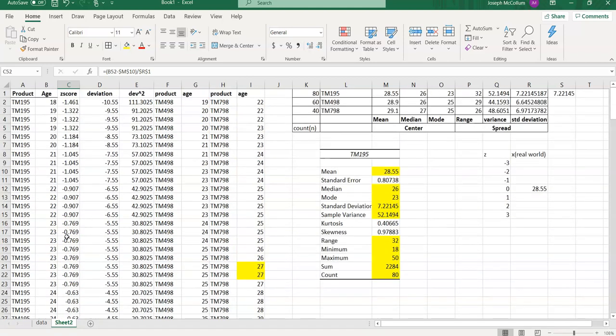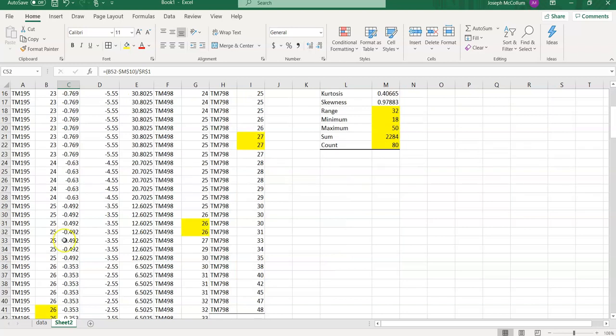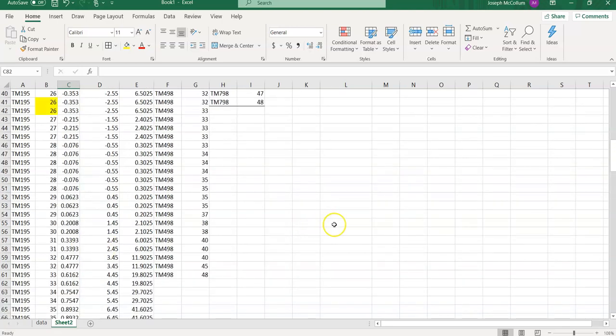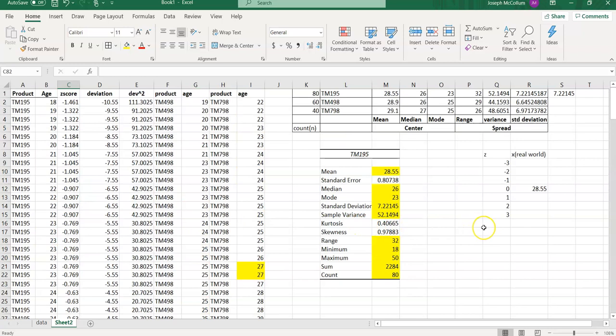All a negative represents is below average. It's okay to have a negative z-score. Heck, in the age range, I want a negative z-score. I want to be younger. Maybe not too young, but younger. All right. As you go up the scale, the positive z-score tells you how much above average you are. 50 is almost 3 units above average, 3 z-scores above average. What does that mean? Well, that's what the rest of this video is about.